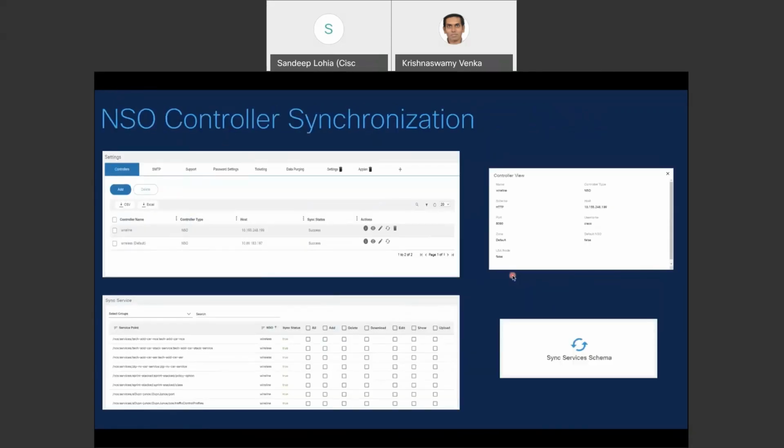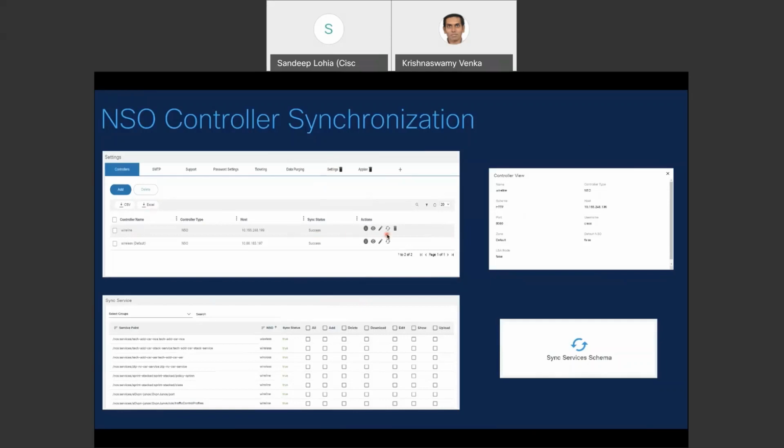If we have an admin user with enhanced privileges, a platform admin user, they have the ability to come to the admin menu and add controllers, as many NSO controllers as they want. Clicking on the view, the eyeball here, opens the details pertaining to the NSOs. There is also a custom settings tab that can be created. Some of the static values that we don't want to pass repeatedly through the payload can be stored here and retrieved dynamically. We'll see an example of this in a later use case. And they can be added here.